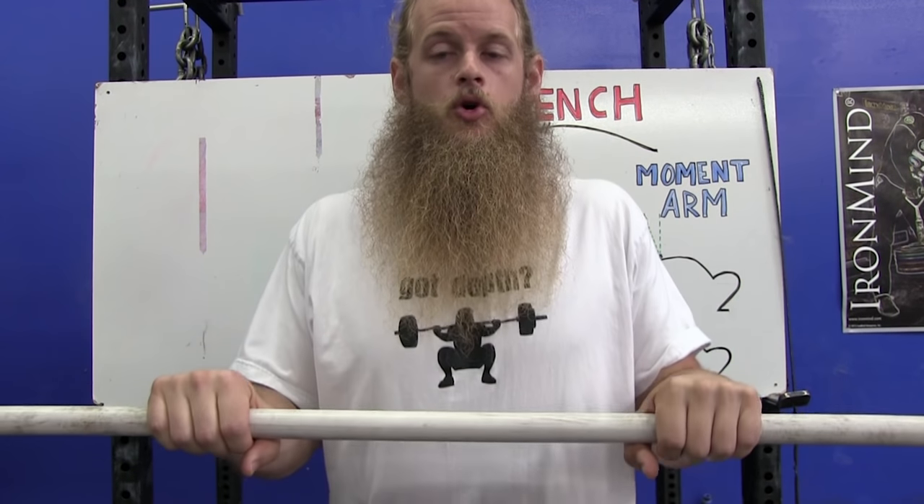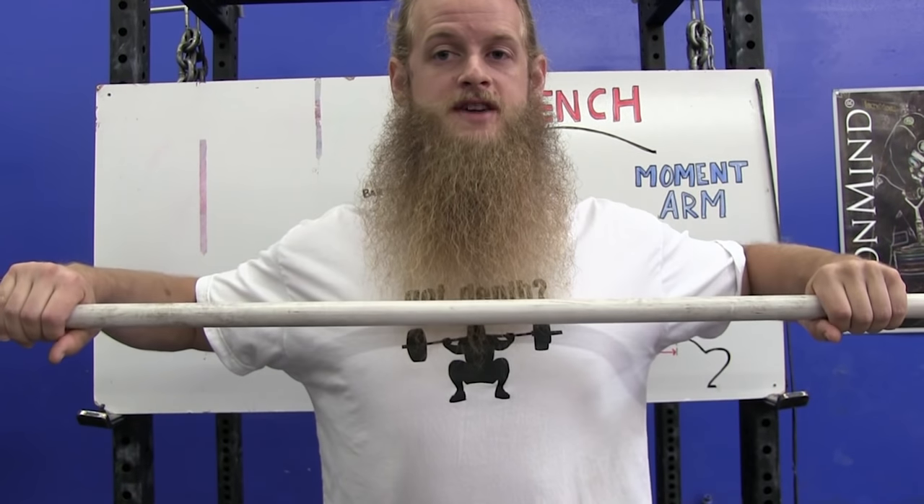On the other side, if you're bench pressing with your elbows outside your hands, you either need to widen your grip or tuck your elbows more — again, likely a little of both. The more narrow your grip and the more tucked your elbows, the lower on your body the bar will touch. As you widen your grip and flare your elbows, the bar touches much higher on your body. Whatever grip width you prefer, make sure your elbow position matches so your forearms are perpendicular.